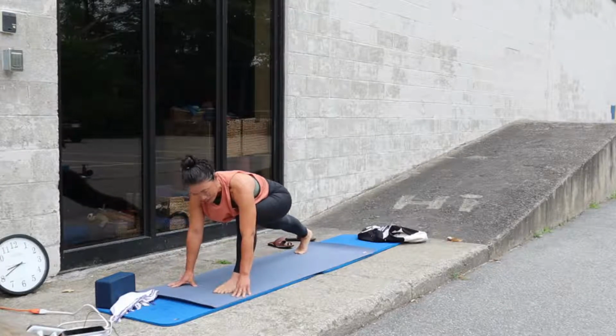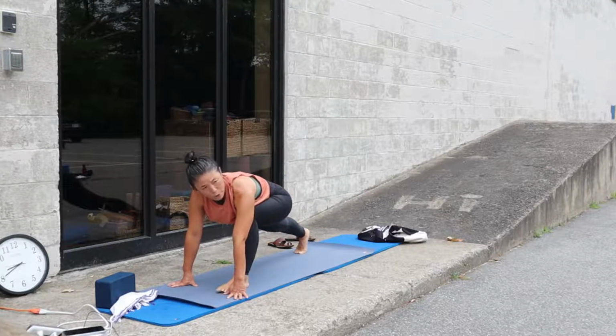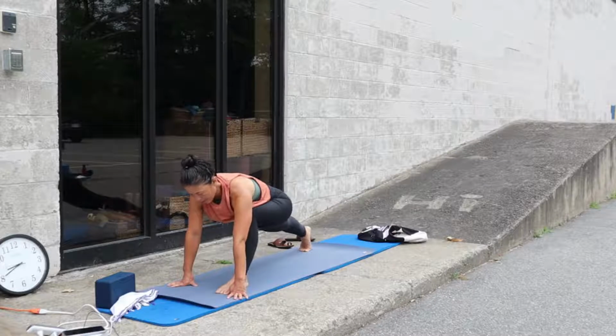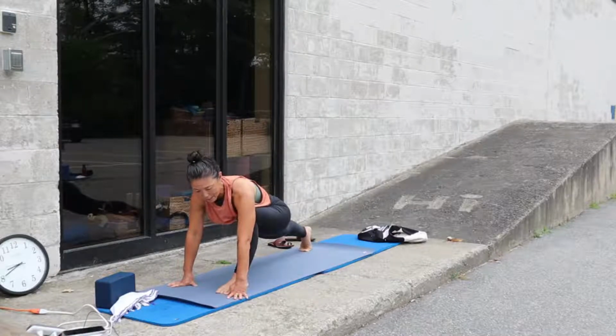So really important thing is feet about hip width apart. Stack your left knee over your left heel. I want you to really slide your right foot back as much as you can. That's it, Hannah. Slide it back, back, back, back. Maybe sink your hip a little bit more here, feeling the stretch in your right hip flexor here.